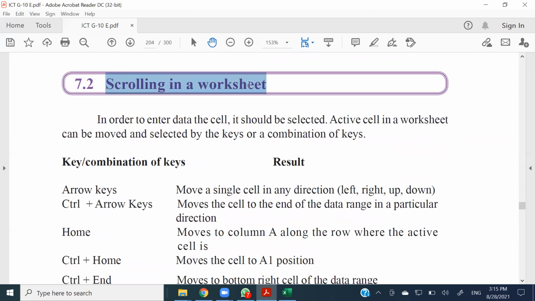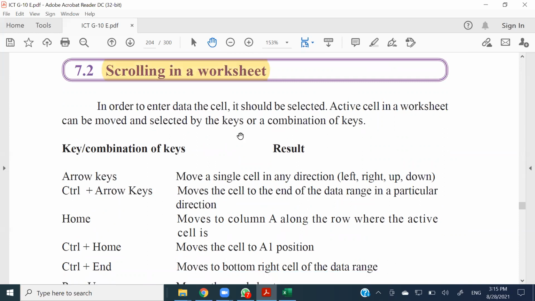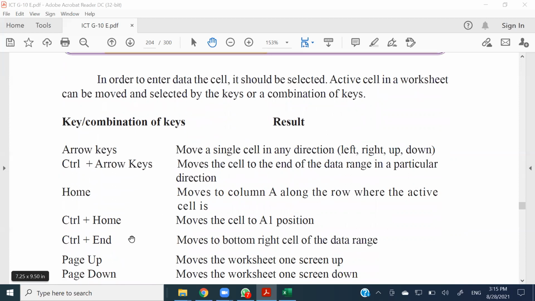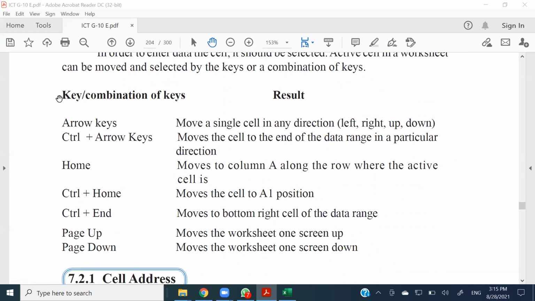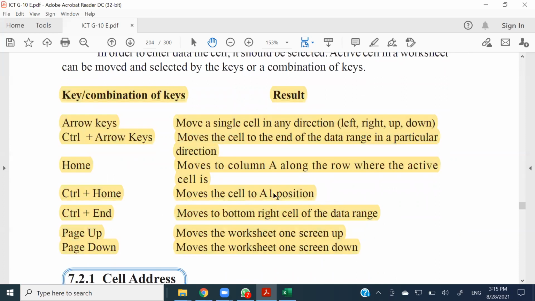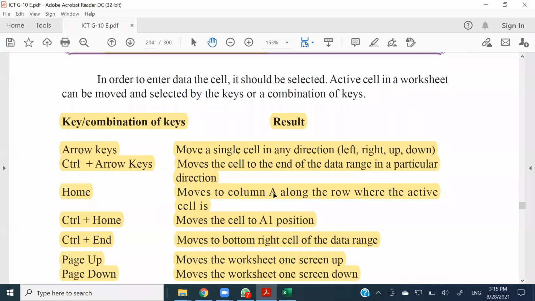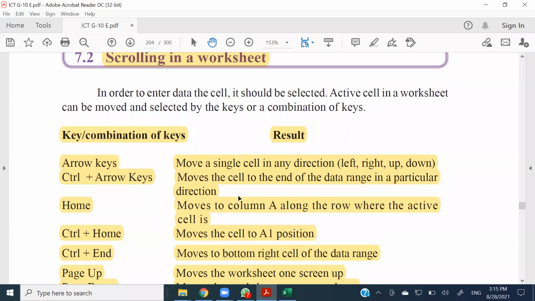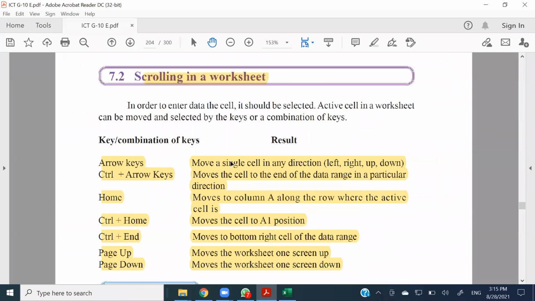So please copy it down, scoring in a worksheet. And then these shortcut keys and all these things, right? Please copy it down. Let me know when you are done, people.